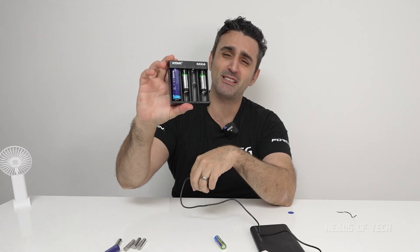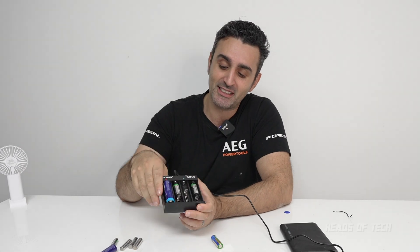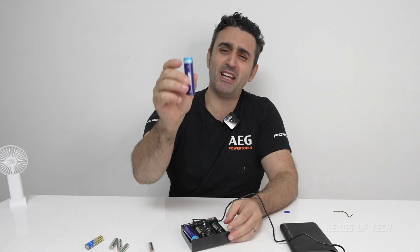It's set up right here — it's USB powered, so I'm using a travel adapter and plugging in via USB. What's great is you don't need to worry about the kind of battery you're using or the brand. With my old charger I had to charge two batteries at a time from the same brand, otherwise it wouldn't work. Here I've got a triple-A and a double-A. If you try charging a non-rechargeable battery, it came with an error code for that — so it's safer than a normal charger.